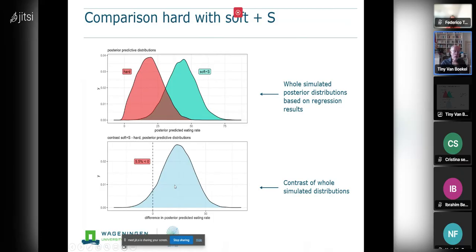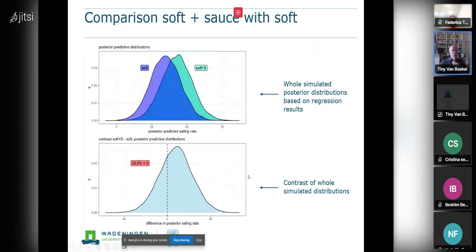Not everyone is having the same eating rate. It really depends on the person that is giving you these data in this case. And here you see that about 5 to 6% of the people actually show the opposite of what the main conclusion was. And this is definitely true if you look at the smaller differences. You see that almost 30% of people show the opposite results than you would conclude from the mean. So again, this Bayesian analysis gives you a much better insight into what your data are telling you than just a few numbers and the p-value.